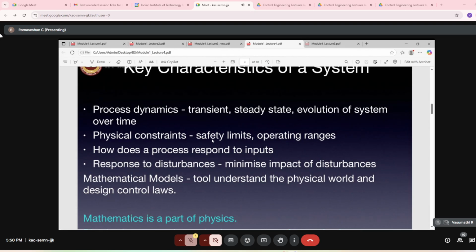Let's say you have room temperature as a parameter in your system. It is time invariant for shorter time scales, but over longer time scales, like over the course of a year, the room temperature might change, right, depending on the season. So for longer time scales, the room temperature is actually time varying. And if one of your system parameters is room temperature, then it's a time varying system.